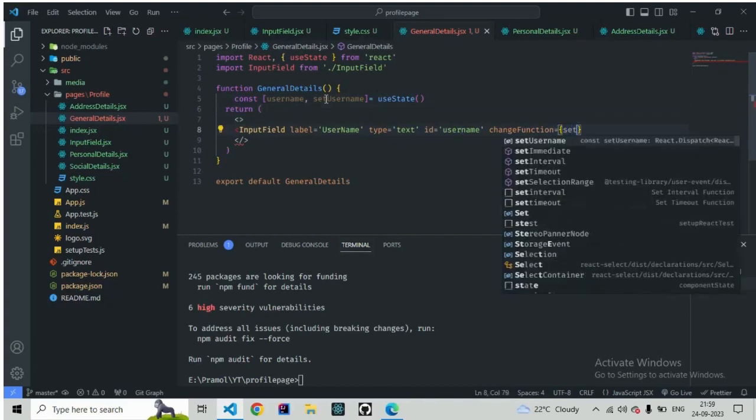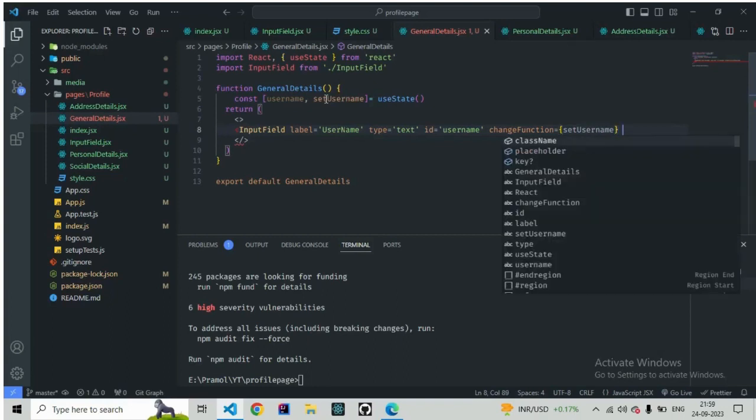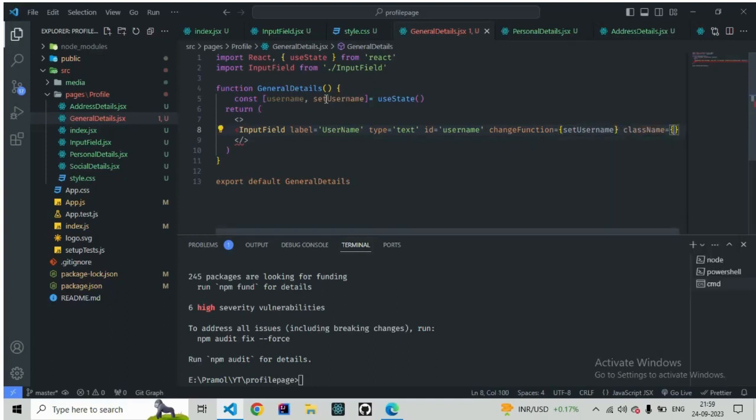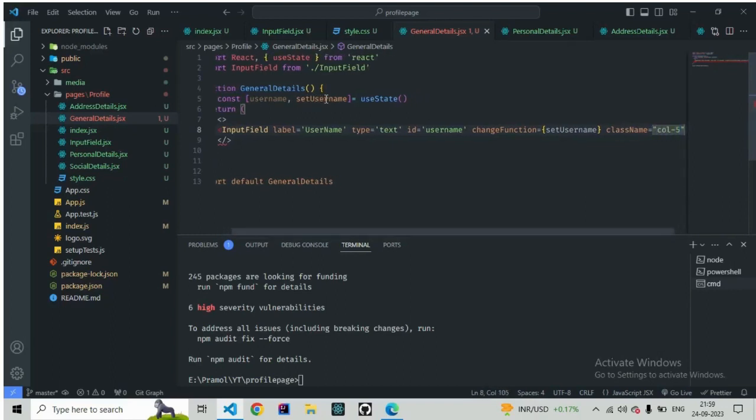After that, what we have is the className. For this className, let's keep this class as col-5. Let's make it show the full size of the parent. After that, let's add the value. After that, the change function.